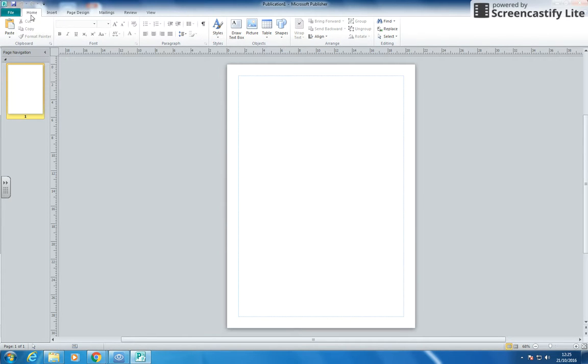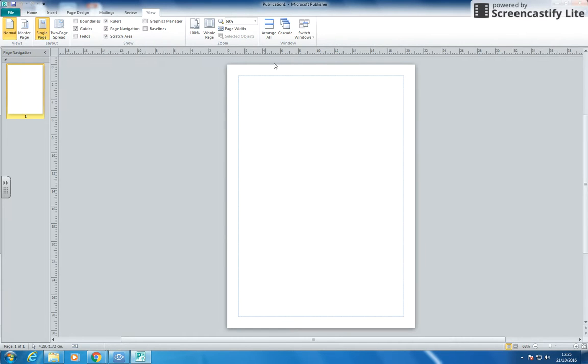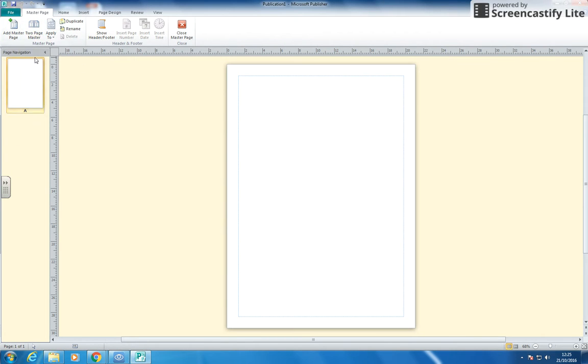To create a master page, we go to the View tab, and up there in the top left-hand corner is Master Page. When I click that, I get a new Master Page tab, but I also get a yellow background. That shows me that I'm on Master Page. What Master Page does is it allows you to almost create a background, and that will appear on every single page that you have. If you create a new page, it will automatically have that background. So when you're making a magazine, the background style for every page will always be the same.